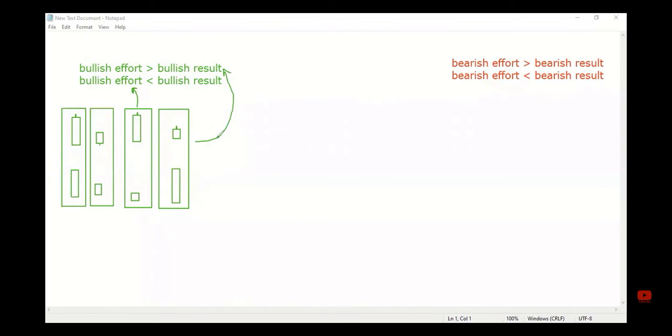So when and how we have to apply this condition in the market, this is the main thing. So the main rule is this one: bullish effort is greater than the bullish result. That means anomaly. We already know it's an anomaly, it's not valid. This one valid, this one valid, this one valid, but it's not valid. So it's an anomaly. When an anomaly happens, then we can take this type of situation. So when and how, I'm explaining here now.